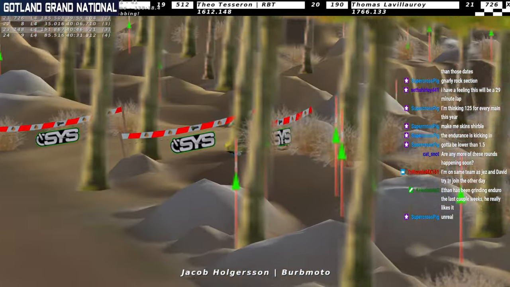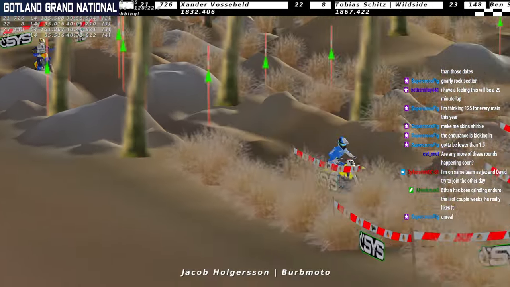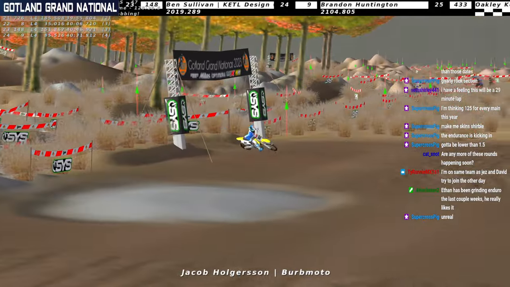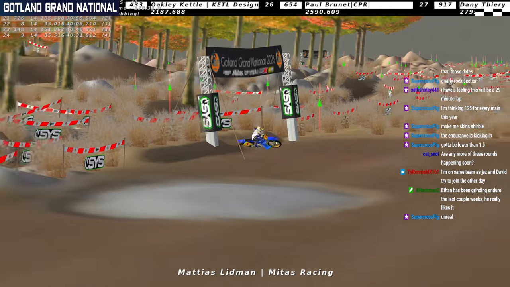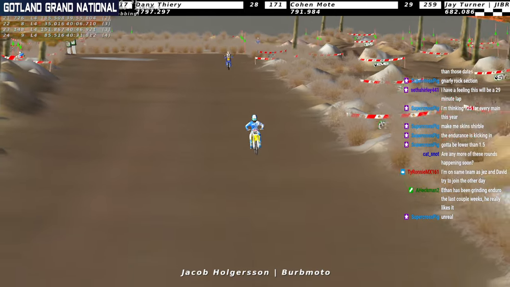Holgersen, got to get this corner cleanly right here. Spun it around really well. Lidman is going to be right on him. Will he try to send Holgersen onto the straightaway for second place? And it looks like Lidman is not going to get to him. One more corner to go.